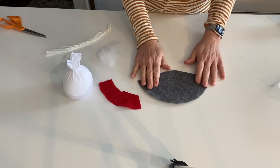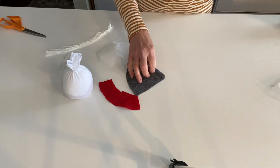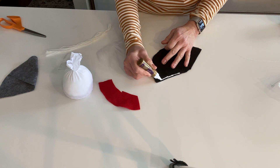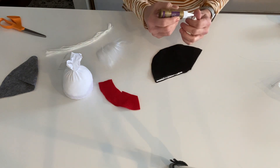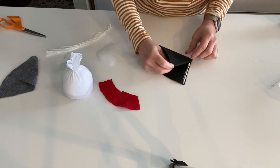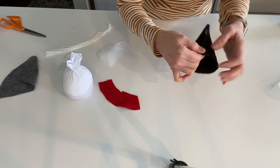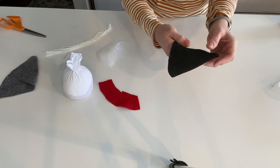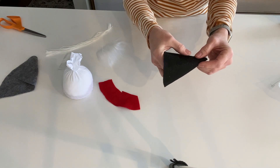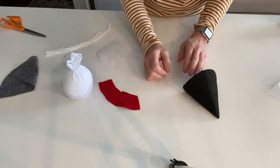Let's set the body to the side and take your hat felt. If you're not a sewer and just want to glue it, that's fine — you're just going to roll it to make a cone. Take your glue and put a bead of glue all the way down the inside edge. This is something you'll have to let sit to the side for a while and let it completely dry. Roll it over and line it up right into the glue. Most glue will dry clear so don't worry if you see a little white showing through. Press it tight, but don't use too much or the felt will get stiff.